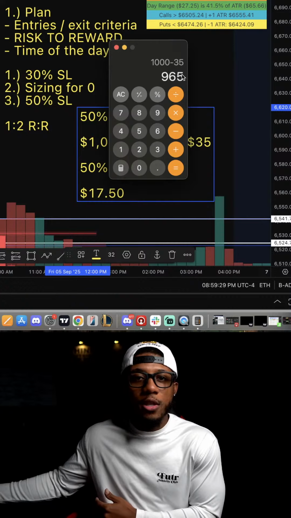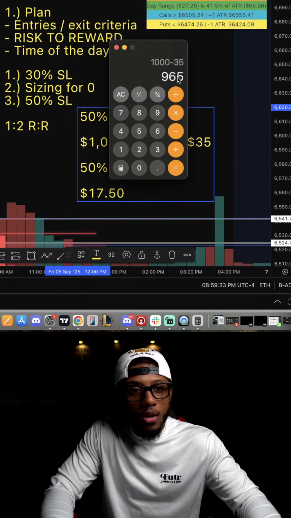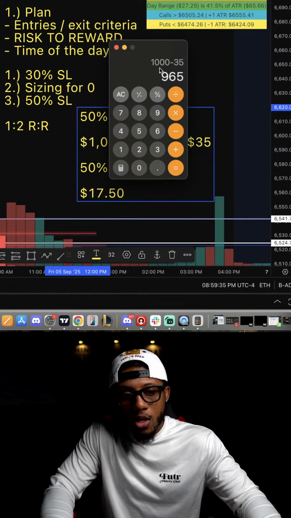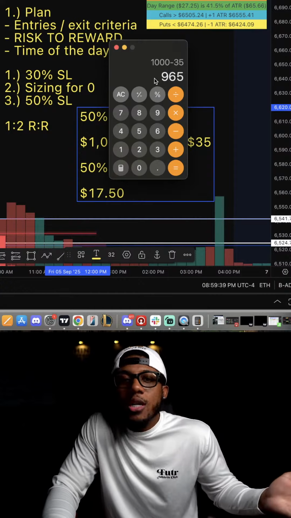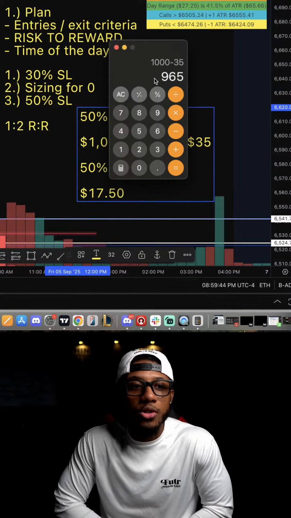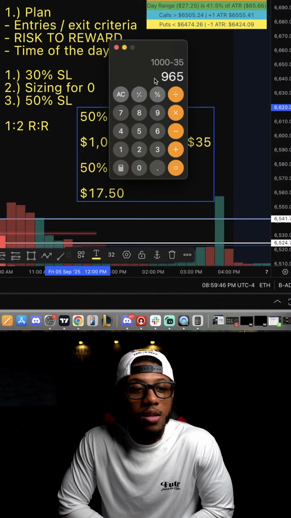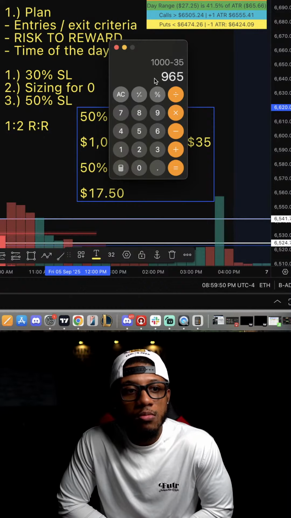What is P&L? Profit and loss, right? So let's say you lose 2 trades in a row. Well, look at this. Your account is at $965 from 2 lost trades. You shouldn't get down about yourself. At least you're not down $500 in your account, or $200, that's 20% of your account. In this scenario, you're only down 3.5% of your account.